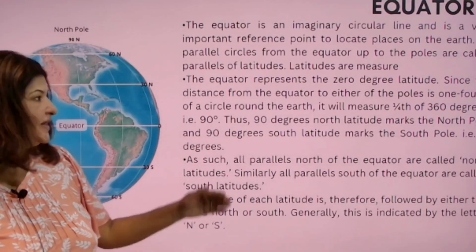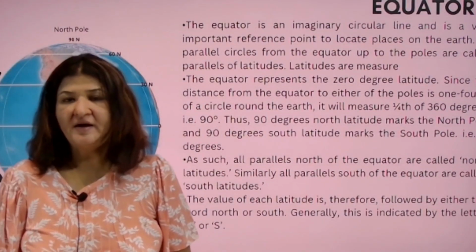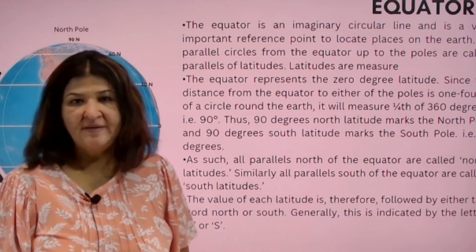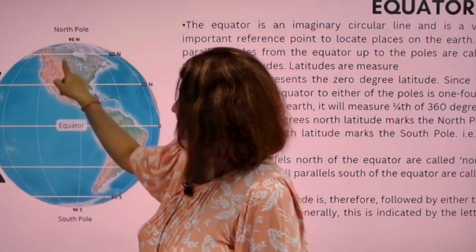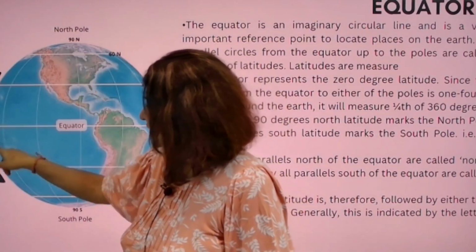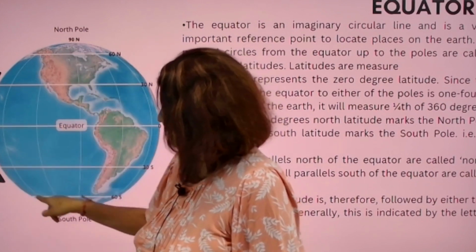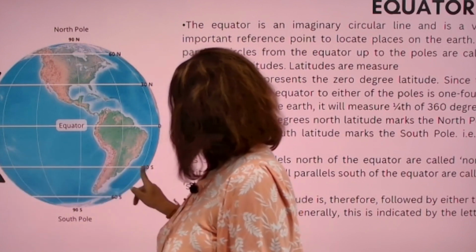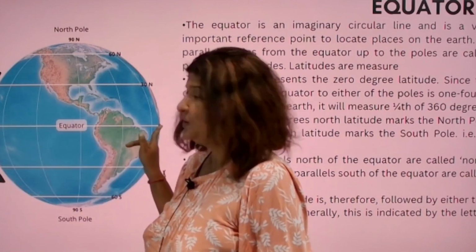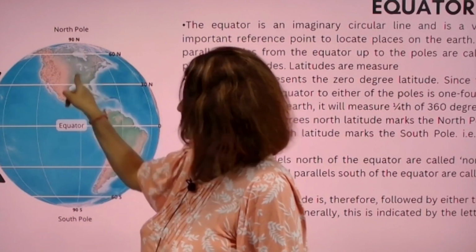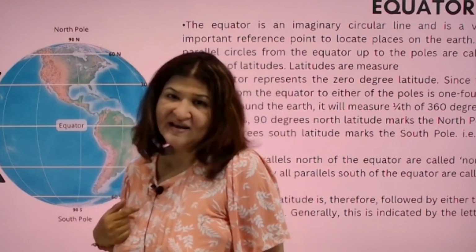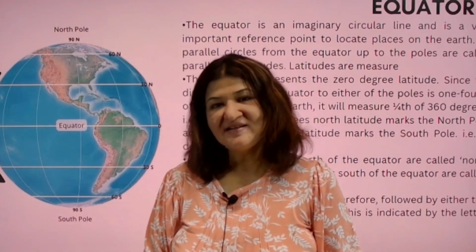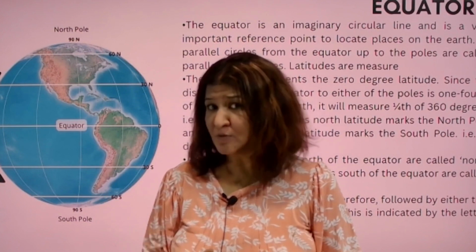Now this is the equator, and the equator is, as I told you, dividing the entire earth into two halves known as the southern and the northern hemisphere. Now when I look at this, I can tell you that all latitudes do not have the same length. See this length, and measure this length, and measure this length. Are they the same? No. So I can say that the equator is the largest circle, and the northern pole and the southern pole will have the smallest circle in size.